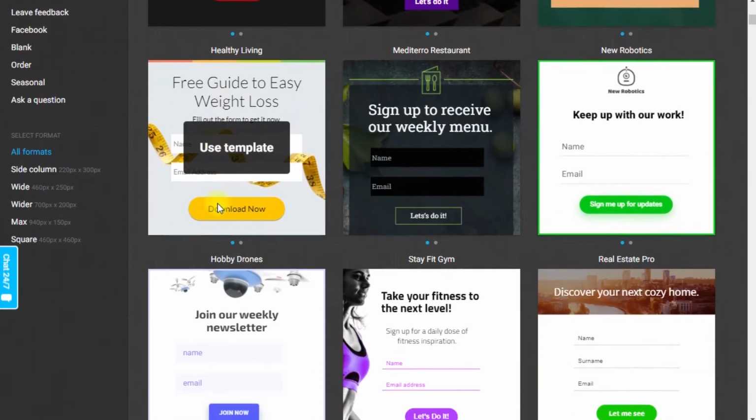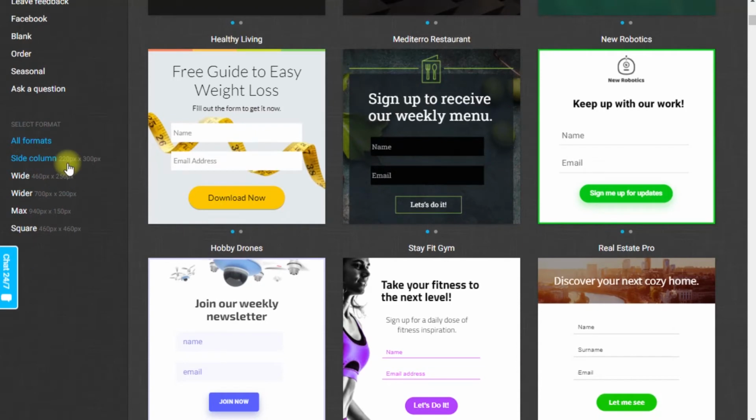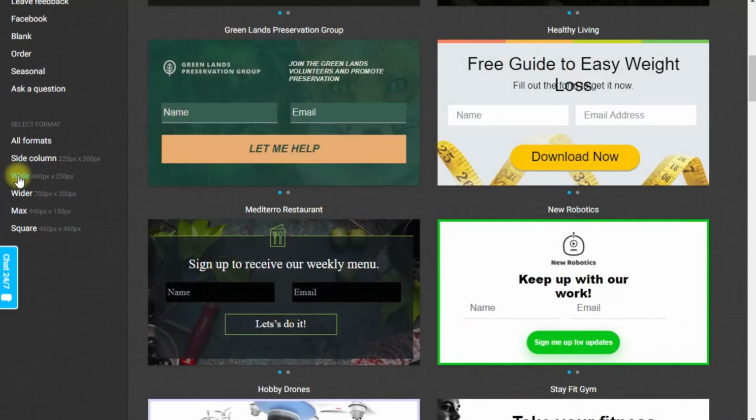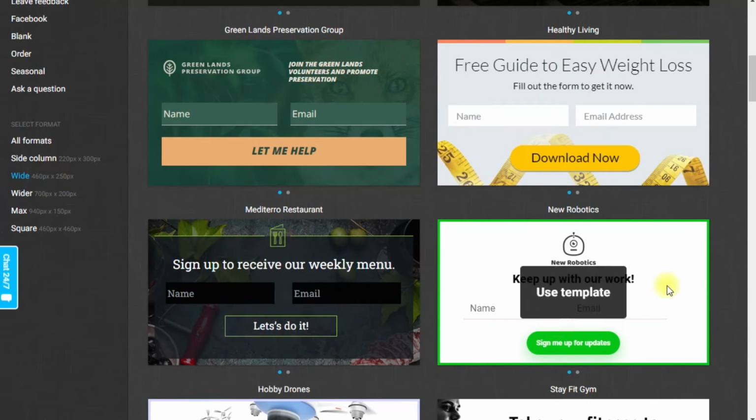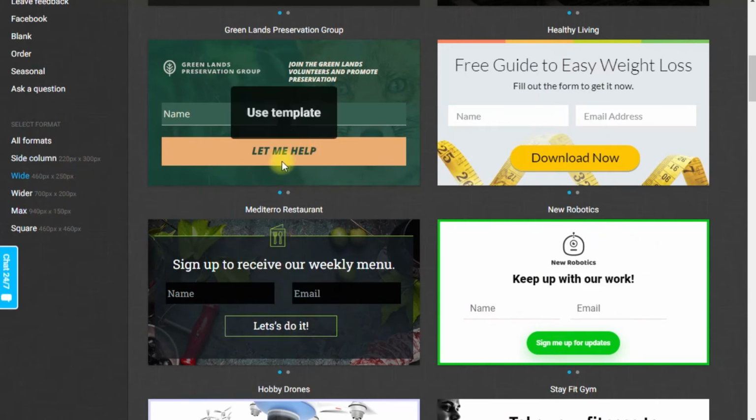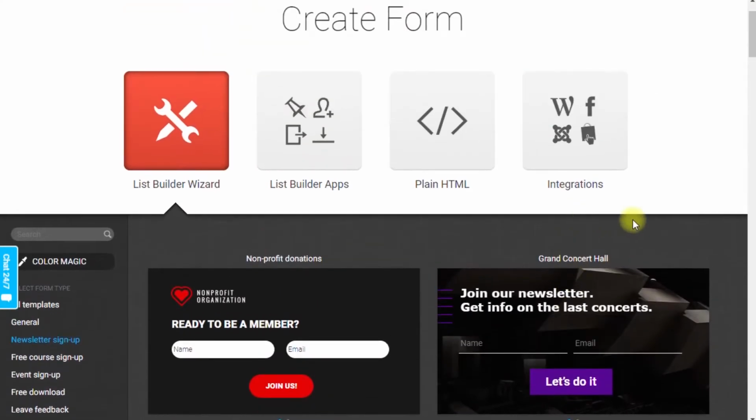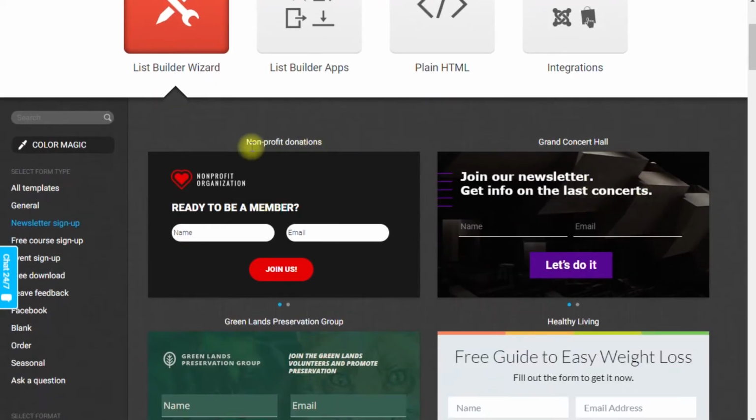For here, you can choose 220 by 300 pixels. You could choose wide ones, if we wanted one that was a wider shape like that. So lots of different options there, and you basically just choose the list that you want to add this to, so obviously your newsletter list, and change any of the colours, and it then gives you a bit of code that you will put onto your website.